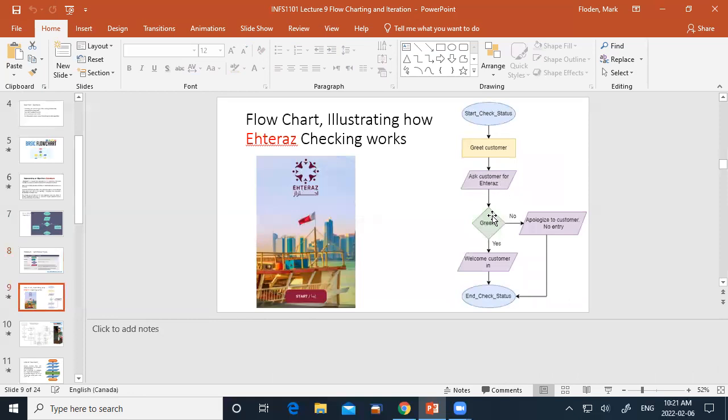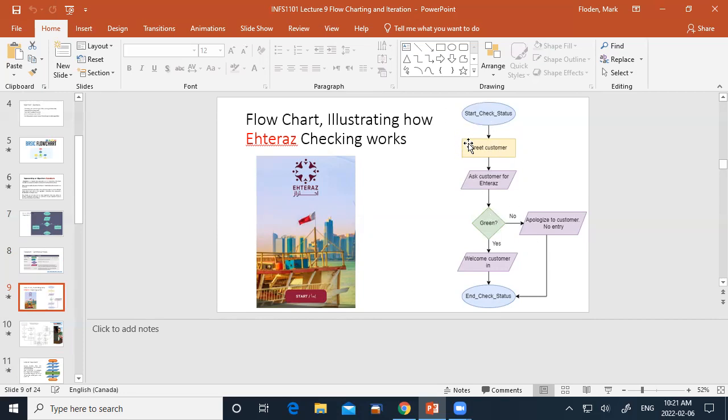Now, very important in programming is this concept of branching. Branching means that we can come to a particular point in a program process and we can do one thing or another. We don't have to do both, right? There is some choice in the programming process, which is going to be determined by some condition. And so that's represented by the diamond. And so we see our diamond there.